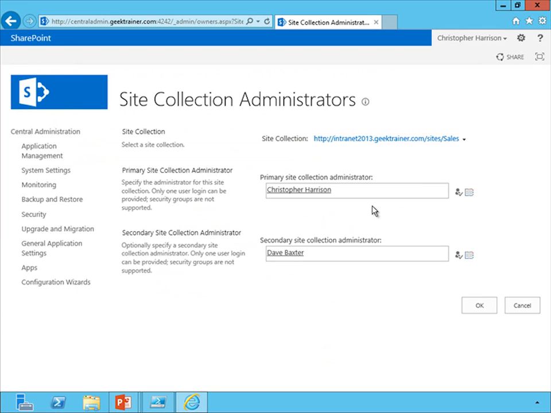Cool. But let's say that we wanted to add in a brand new site collection administrator. So again, I understand what this screen says. I understand the screen says site collection administrators, but really those are my owners. If I just want an ordinary run-of-the-mill everyday site collection administrator, then I'm going to do that by going to the top site and managing it inside of there. Well, let's see how we're going to do this from inside of PowerShell.